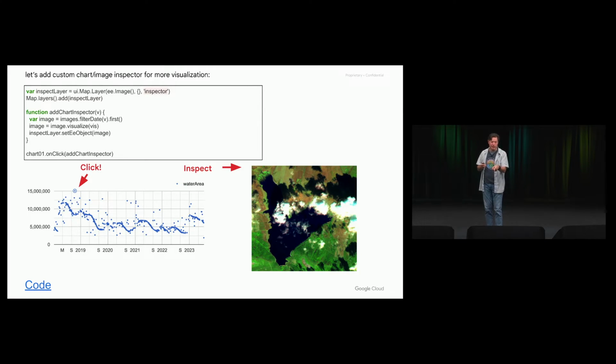And we will see, okay, this is the reason why this value jumps very high. Because in our area of interest, where I used a rectangle to do the analysis, we get many pixels which I think are cloud shadow in this case, detected as false positive water. And then suddenly the area computed over this image is too high. So then what we can do is get rid of this noise. Of course, we see that the density of this time series of the actual water area is very high compared to the noise. So we can do even simple temporal filtering to get rid of these points.